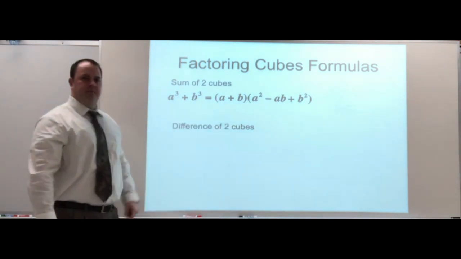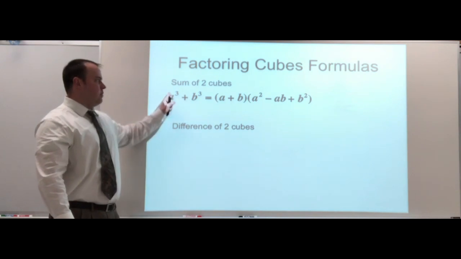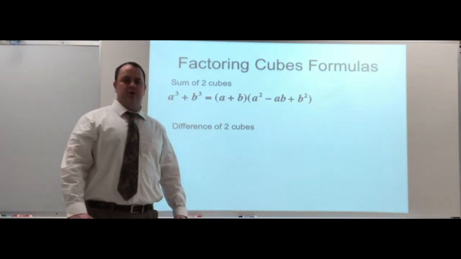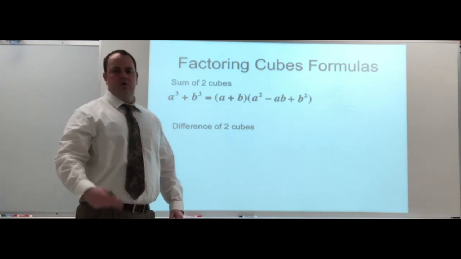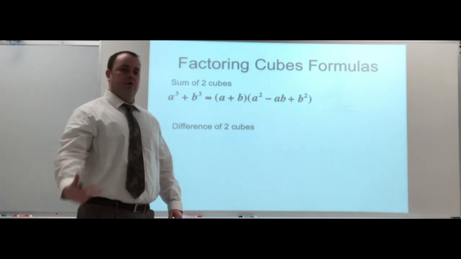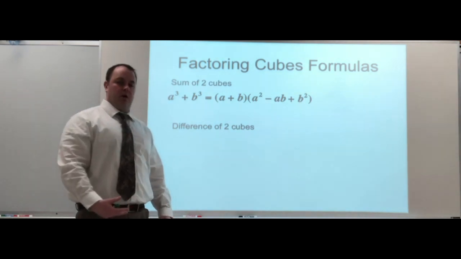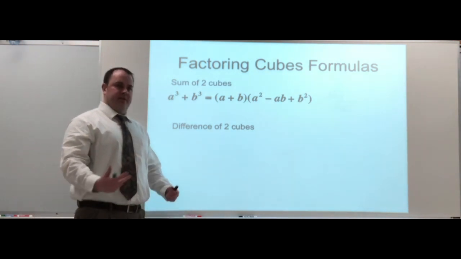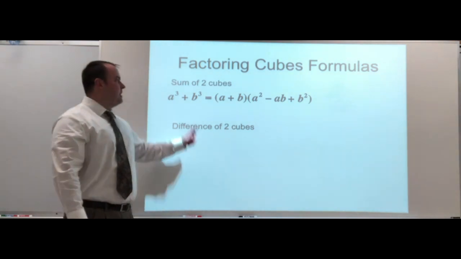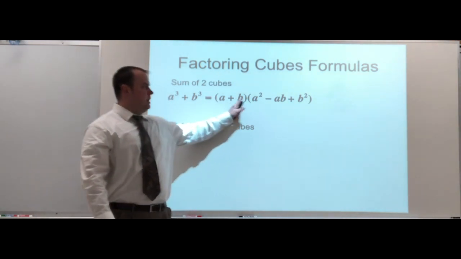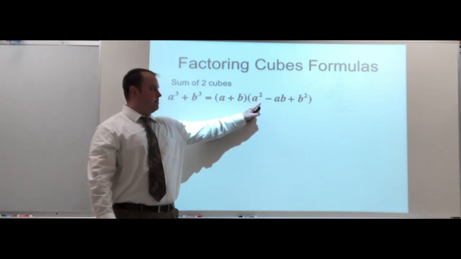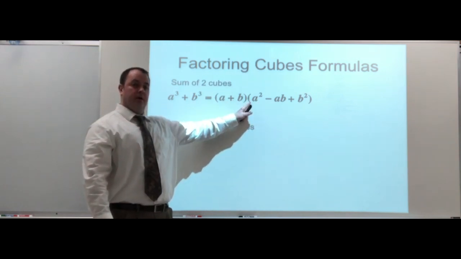Factoring it, same way as before, you're going to have to figure out what your a and b is. Now we're dealing with cubes this time, so you do have to kind of think about what are your perfect cubes. Okay, 2 cubed, 3 cubed, 4 cubed. What are those values? And those are the cubes that you're going to want to look for. Okay, so there's functions on your calculator to help you with that, but that's something you're going to become familiar with. Now once you identify your a and your b, the formula a plus b, a squared minus ab plus b squared is the formula you're going to plug into.